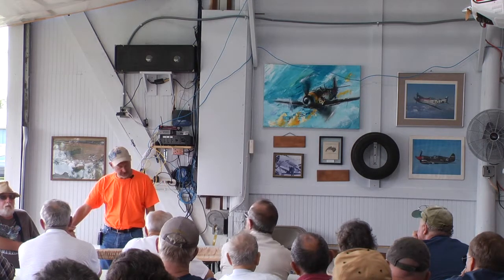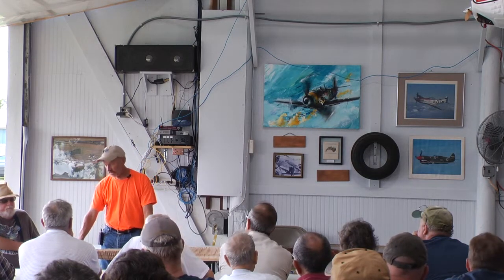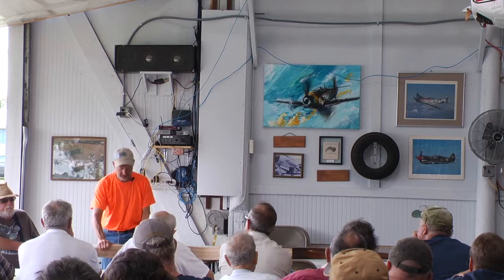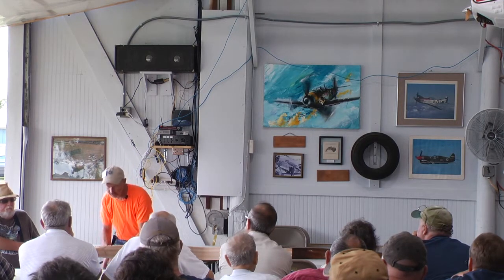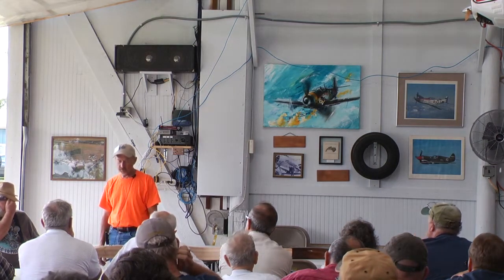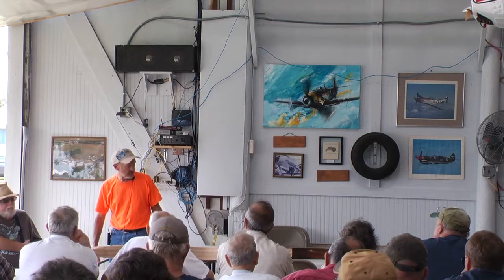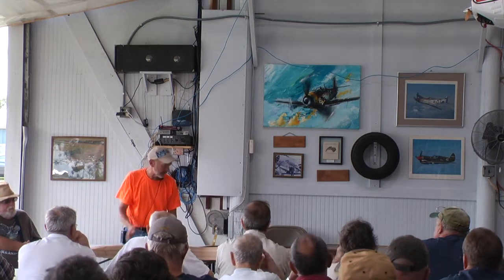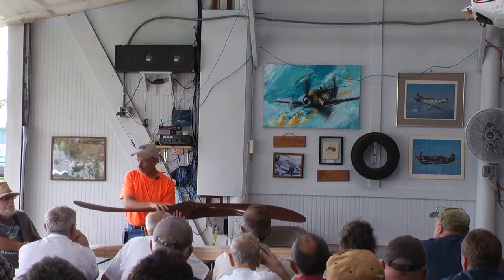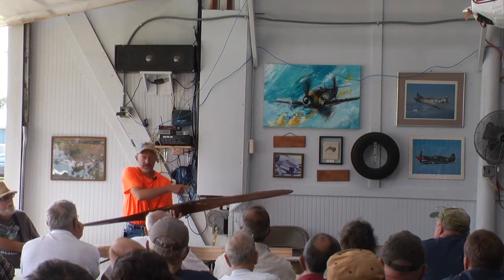I carved the first half of the blade the way I thought it should look. In other words, the back of the blade is more or less close to being flat. And then when I went around to the front of the blade, I would take the chainsaw like this to create a curved surface on the front of the blade. And like I said, I didn't really have a predetermined exact pattern that I was trying to copy at that point. I would complete one side of the blade from start to finish, so I would have a completed blade to transfer this information over to the other side before I even started that one.